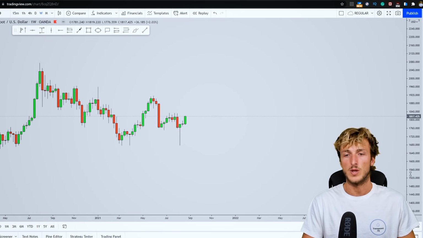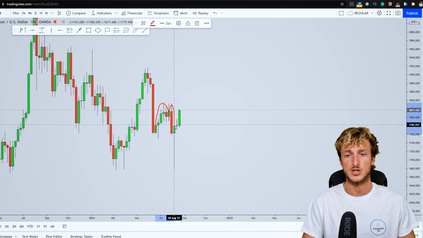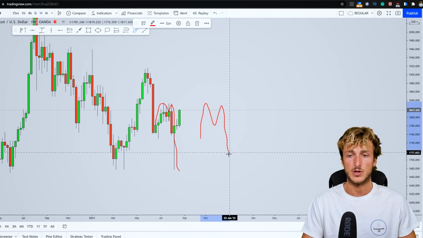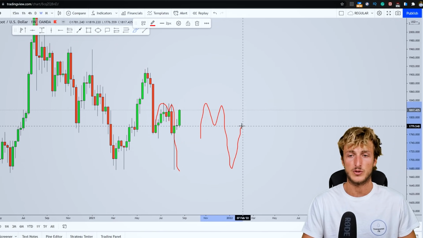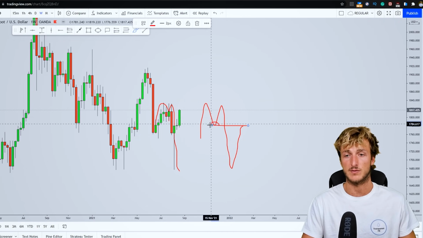Going down on the weekly time frame, what do we see? Now, here on the weekly, we can see how the market has just created this overextended M pattern. Now, in general, after the creation of an overextended M pattern, you want to see the market create a move to the upside to go and complete the pattern itself at the previous support turned resistance.